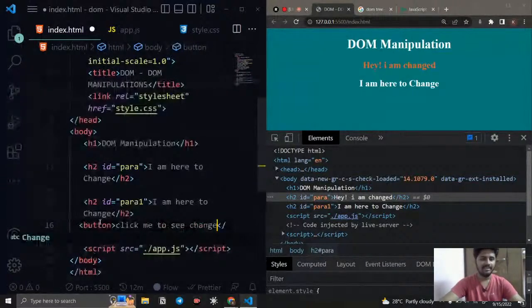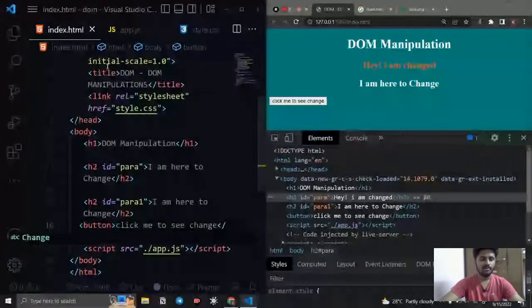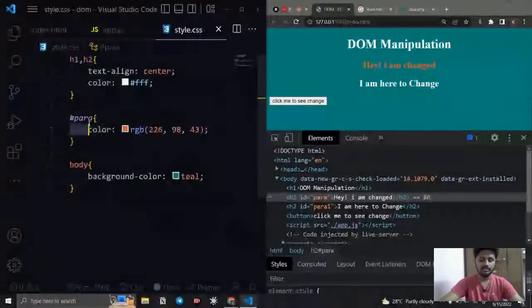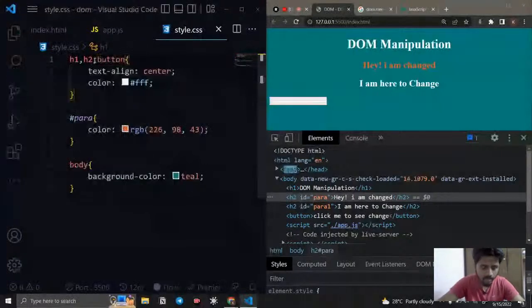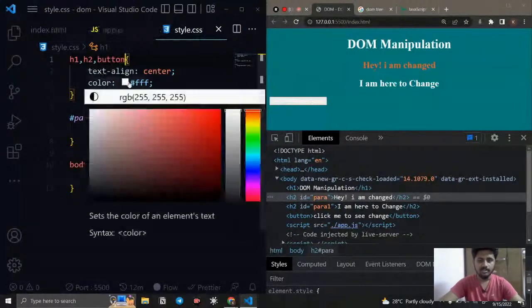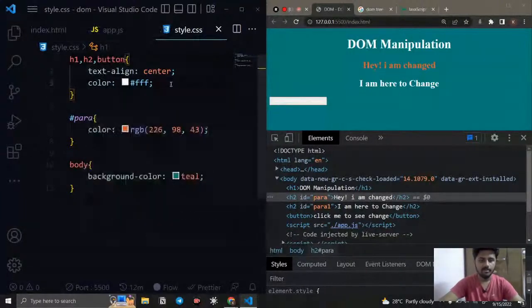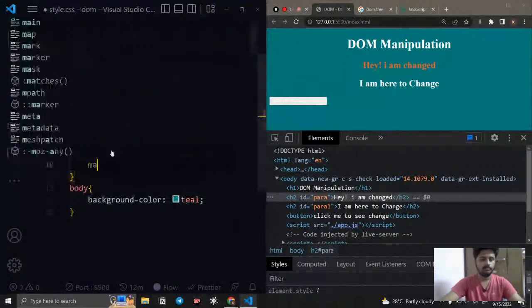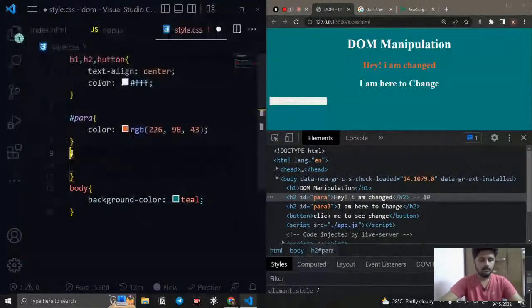And here for the button, okay, what happened? Text alignment center. Okay, so the color is going to be white. Just a minute, button.